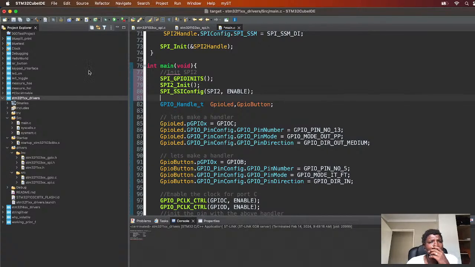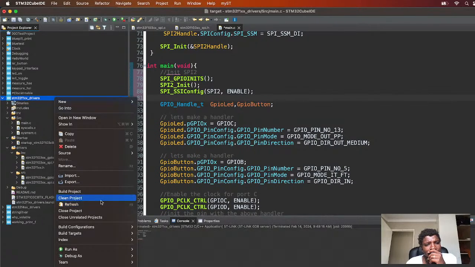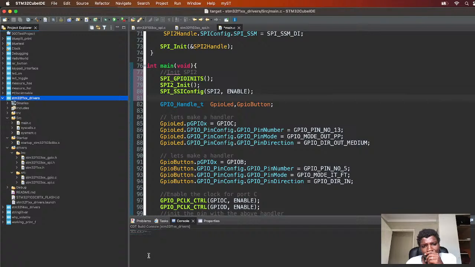Okay, cool. So what I'm going to do here is run this application, debug as STM32. That looks successful. We should go into the debug console just now.